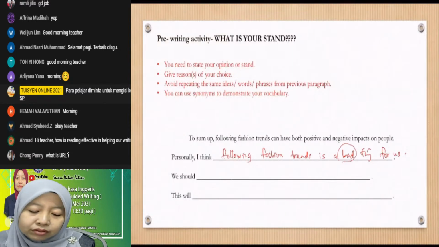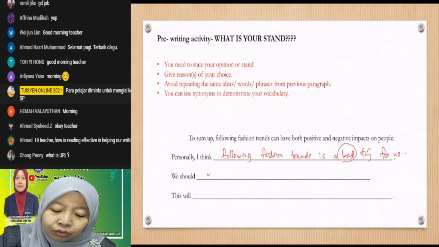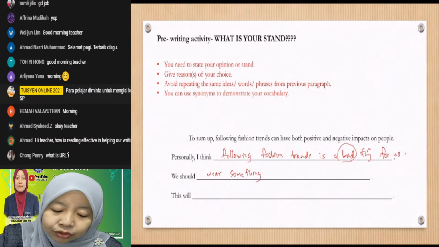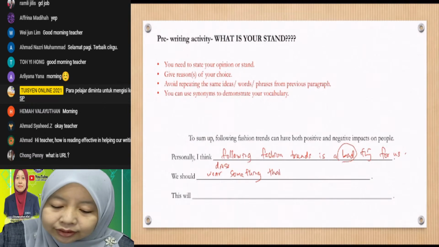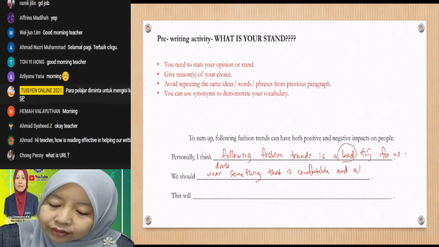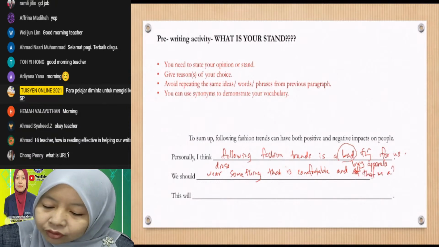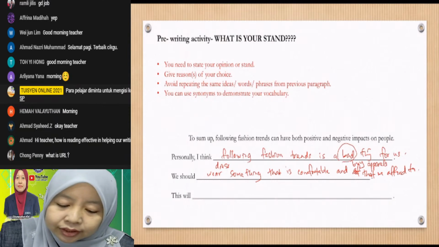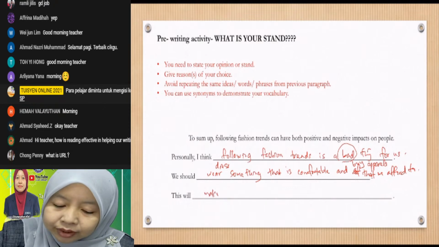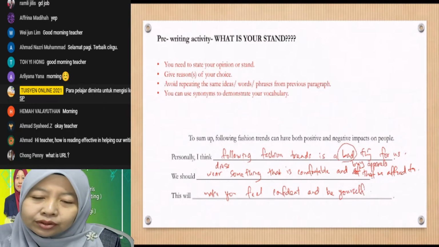Okay, so what should you do? What will happen? Why do you think that following trends is a bad thing for us? We should dress in something that is comfortable and buy apparels that we can afford. This will make you feel confident and be yourself. Okay, so done with the closure.